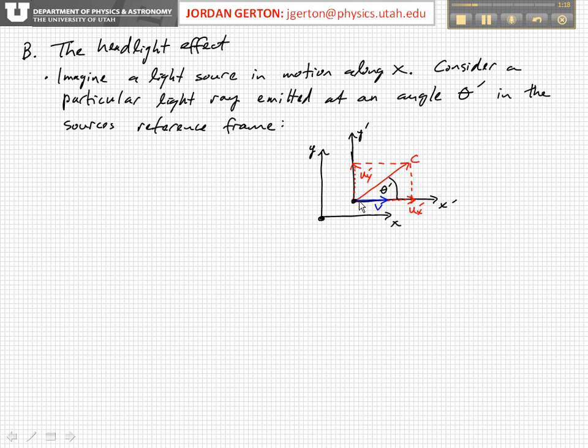Okay, so here let's imagine that we have a source that's moving with velocity v along the x direction, and in that coordinate system, there's a source of light which emits light, let's say, in all directions. But let's concentrate on a ray, which is emitted at some angle, theta prime with respect to the x axis.